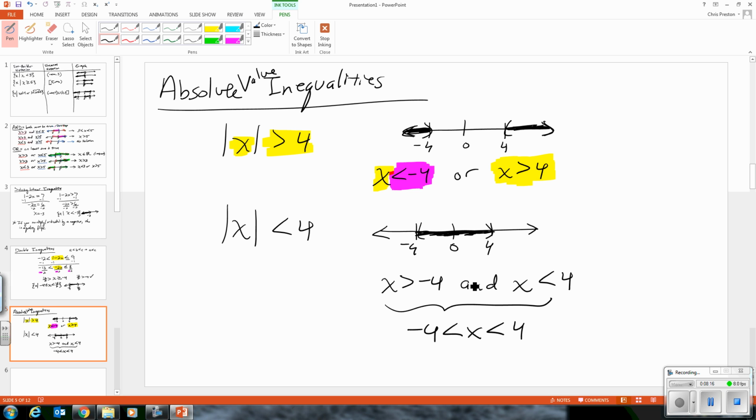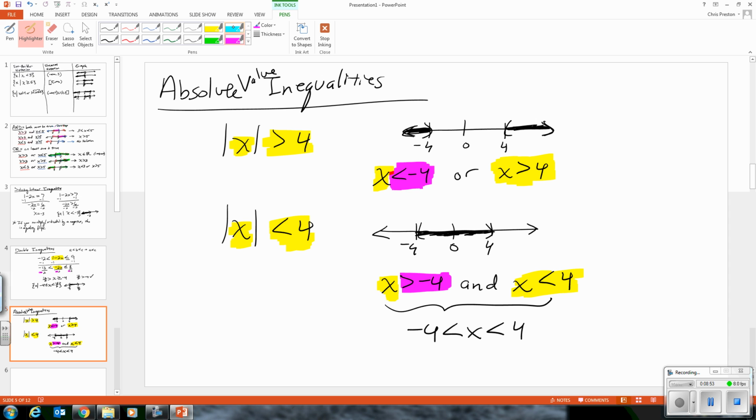You can merge those together into a single statement, a double inequality, and say I want numbers between negative 4 and 4, but I want to point out this first way because, ignoring the absolute value symbol, there is one of these that looks exactly the same, inside part, outside part, and then another one where the inside part's the same, but we have the opposite inequality symbol and the opposite sign of the number. So, just like before, we got one that looks the same and then one where this is the outside part.